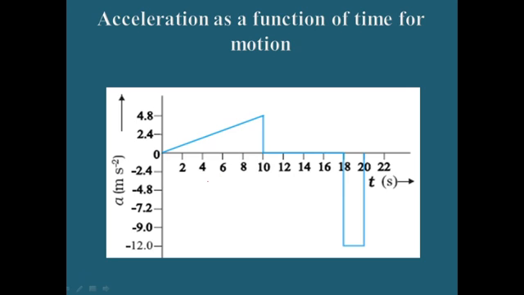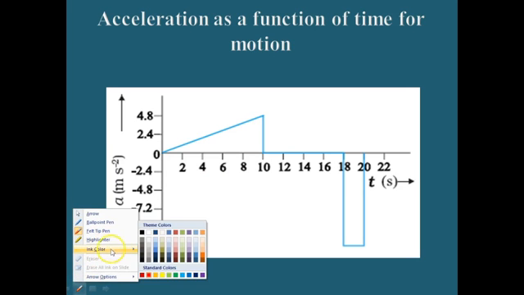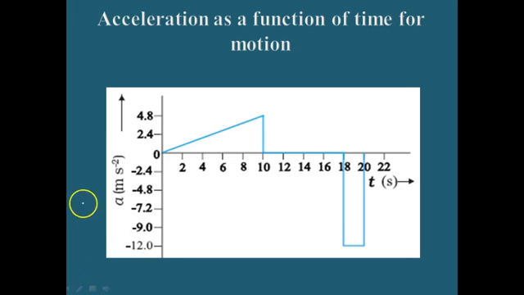Since velocity is a quantity which has both magnitude and direction, a change in velocity may involve either or both of these factors. Okay, if velocity changes, that change can be in both direction and magnitude, or it may involve any one also. Therefore, acceleration may result from a change in speed, which means change in magnitude, or a change in direction, or change in both. Like velocity, this acceleration can be positive, as just now in the previous example we saw. We got both positive values also, negative values also. It can be 0 also, isn't it?